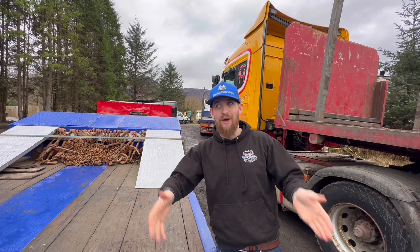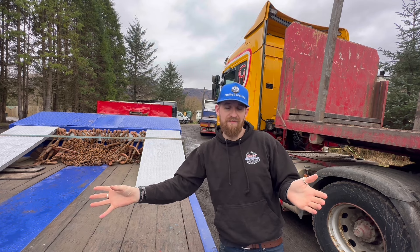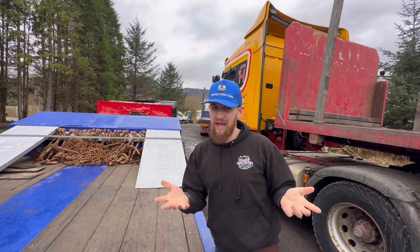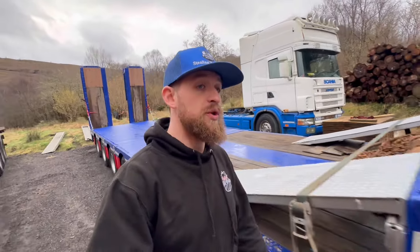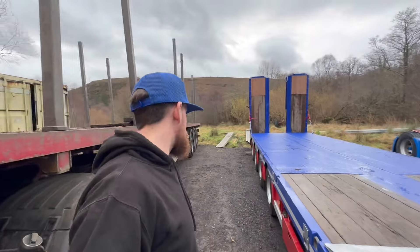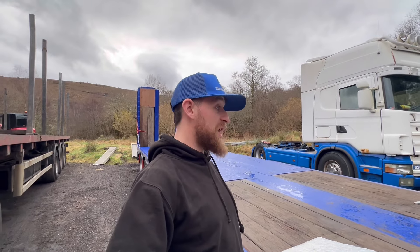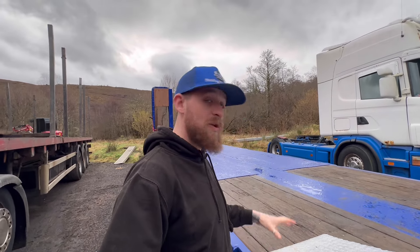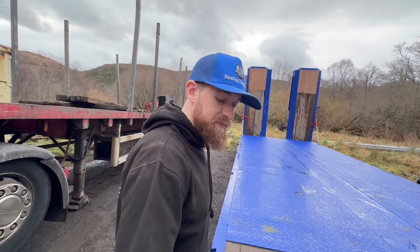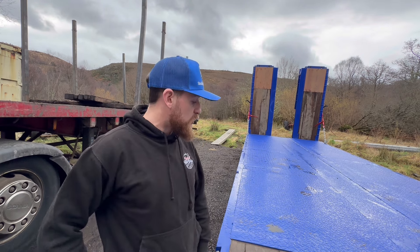One plan I have for this trailer, which I really want to do, is once we get everything fresh and tidy and ready — I want to go back doing more south work, what we used to do. I did enjoy that. We've been stuck up here in the Highlands for a good while doing all the stuff up here, which is fun and all, but I want to get back to more interesting work. If anyone wants to get in contact and wants us to come do work with them, we're always excited about that — doing something different and different challenges would be very exciting with this trailer.